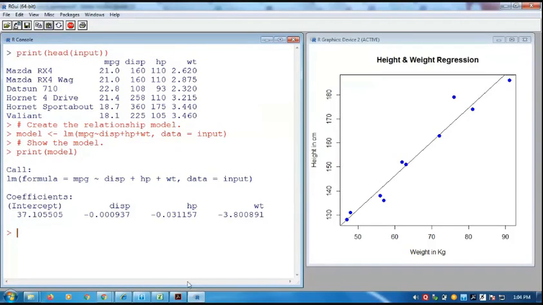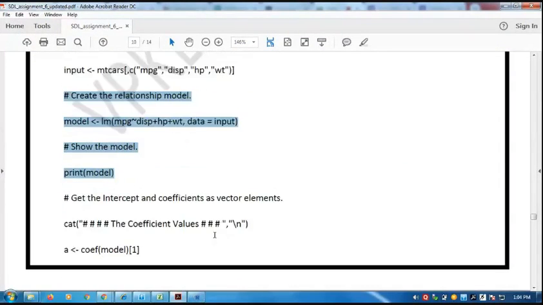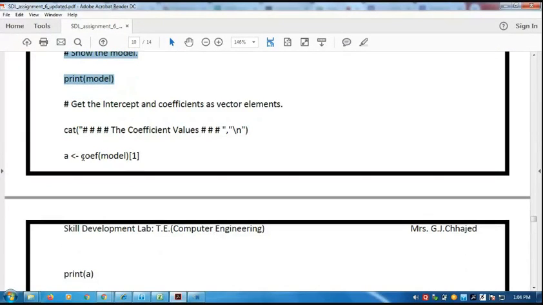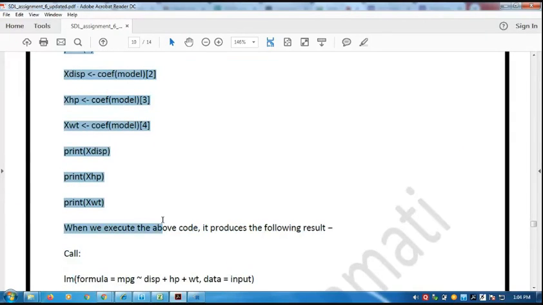Now we want to use this model for prediction. Here the coefficient values are also assigned. Let me copy and paste it.